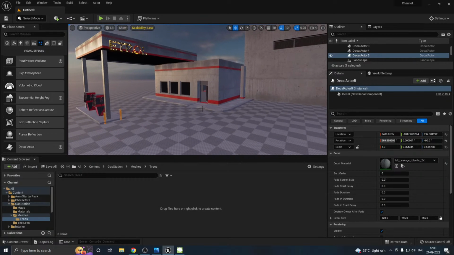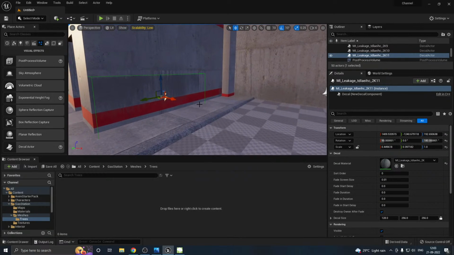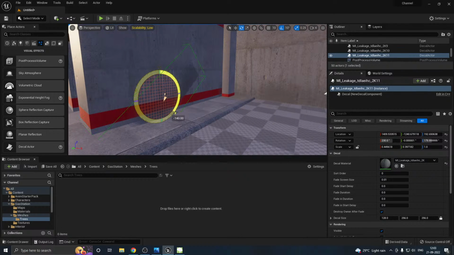Name in here. Okay, duplicate. You can change the texture later if you want. Great.